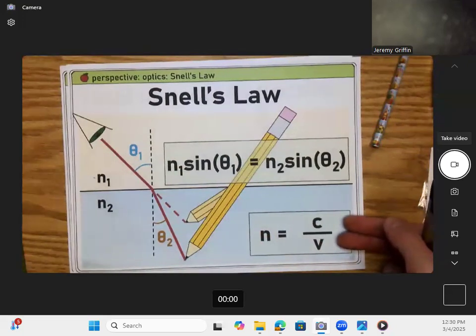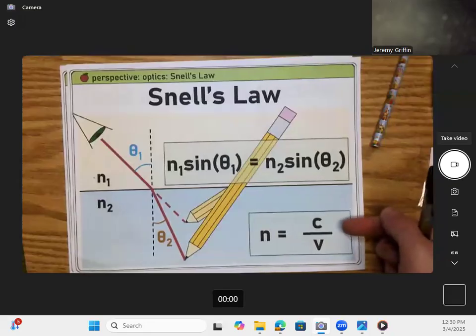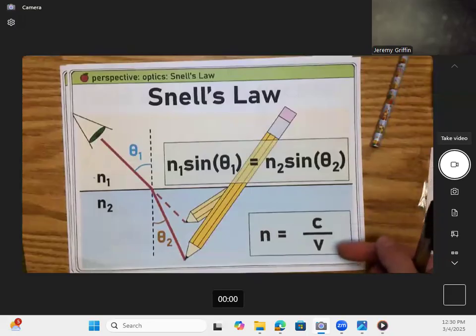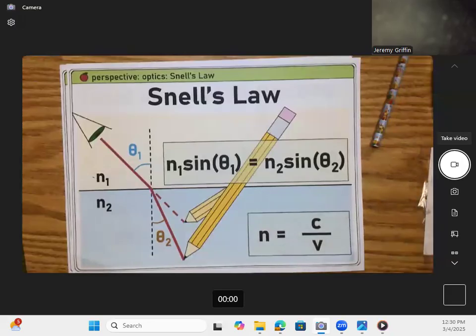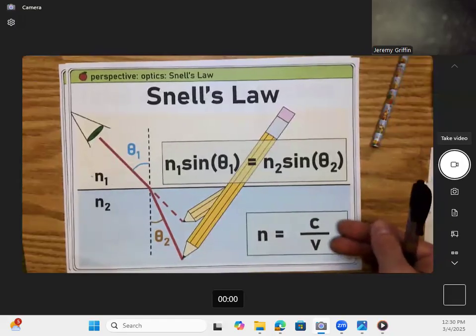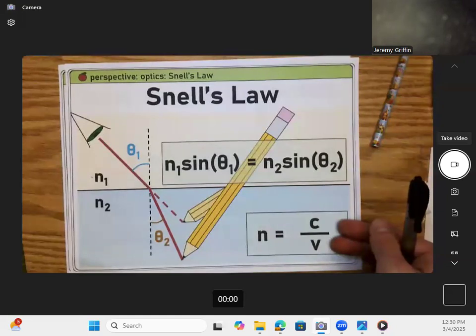Yeah, like 1.2. How do you know this fraction has to be bigger than 1? Because the speed of light in a vacuum is as fast as anything can go in the whole universe, and the speed of light inside water is going to be slower than that. So this could be maybe 1.2, 1.3, 1.4, 1.5, 1.7, 1.9, but it has to be more than 1. And actually in a vacuum, it would be exactly equal to what? What's c over c? 1.